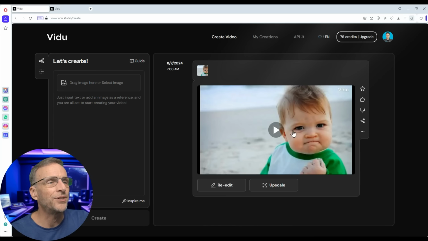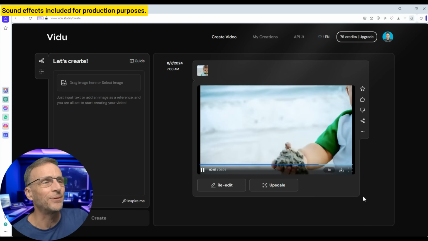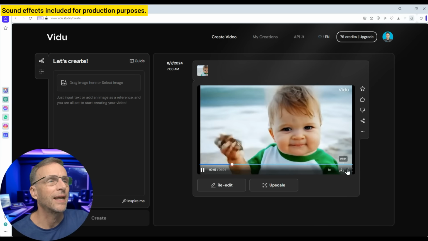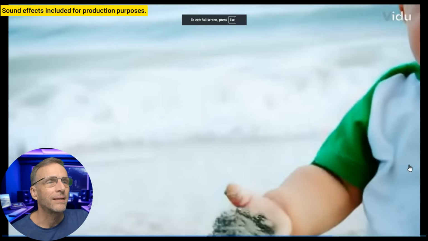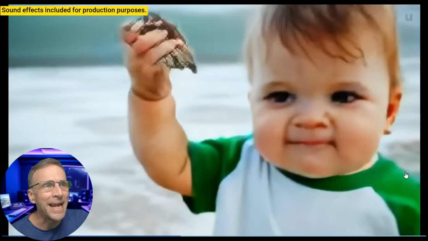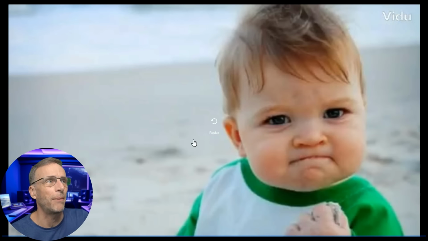So we've got our animation and we click on play, and look at this, he's got a rock in his hand. We didn't even tell him to do that. So let's look at that again. Let's go full screen. Keep in mind that the original image that made up this thing was also low res. But look at that. That is some amazing animation. We've got the waves in the background. It just made the stuff up about he holds the rock up, and it's good animation.